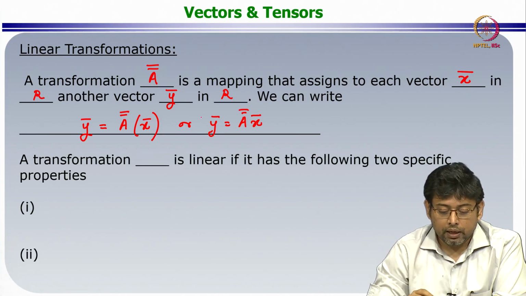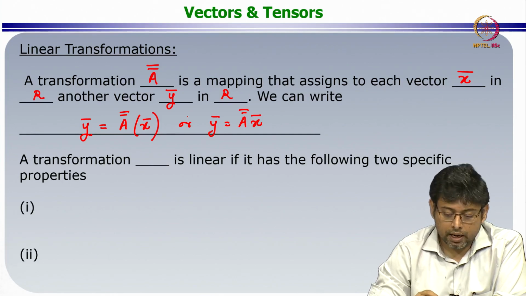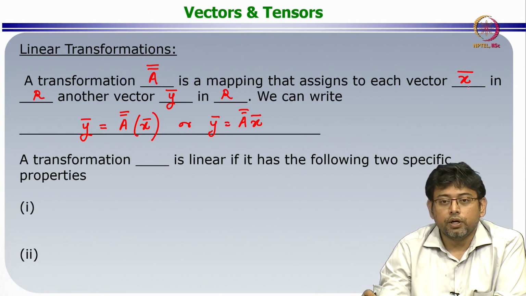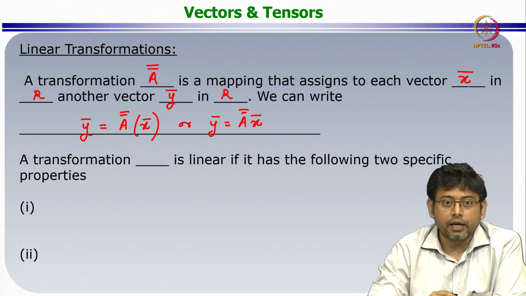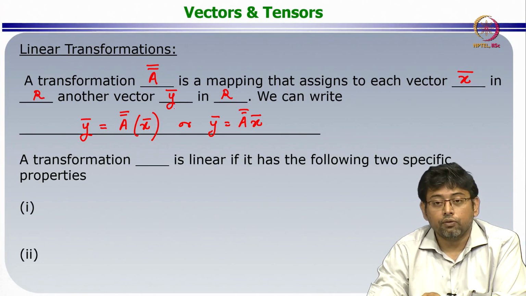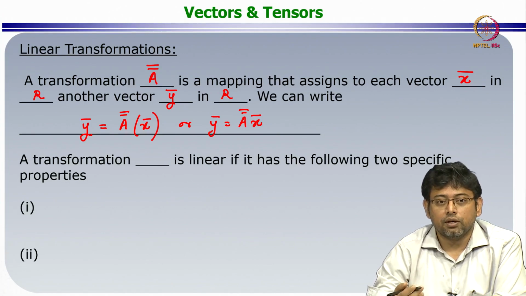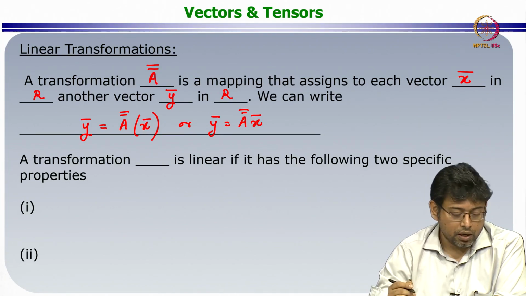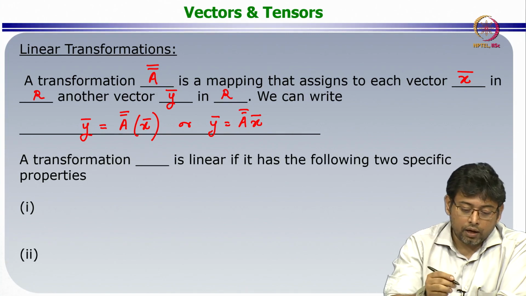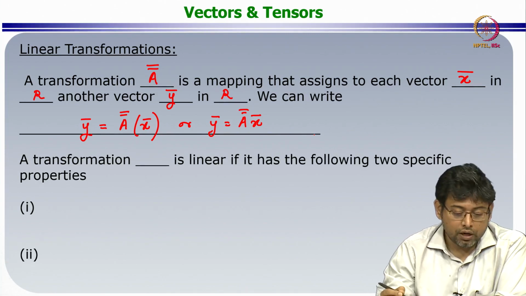Now there is one more quickly important point that I want to point out, is that when it operates on the transformation, when it operates on a vector x which lies in R, it results in another vector which also lies in R, which implies that the linear transformation, when it acts on a certain kind of vector, should yield a vector of a similar type. It cannot yield a vector which is very different from itself. Okay. But so this is just a transformation, and this is not yet linear.